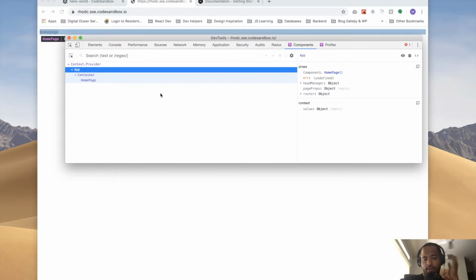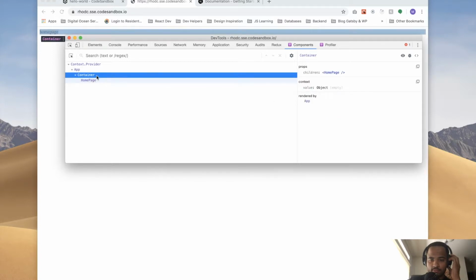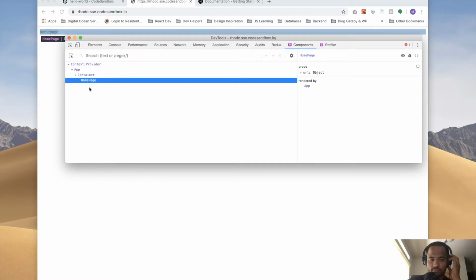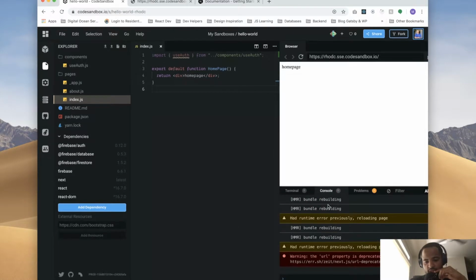So this is our app pages component. As you can see, there's the page props we pass down to it. There's the value from the context, but it is empty. It should definitely not be empty because even if the user is null, we still have functions that we pass down to it as well. So it should not be null. I wonder if some of this stuff comes to me from a lack of understanding of Code Sandbox. Sometimes some of the things that it's doing.